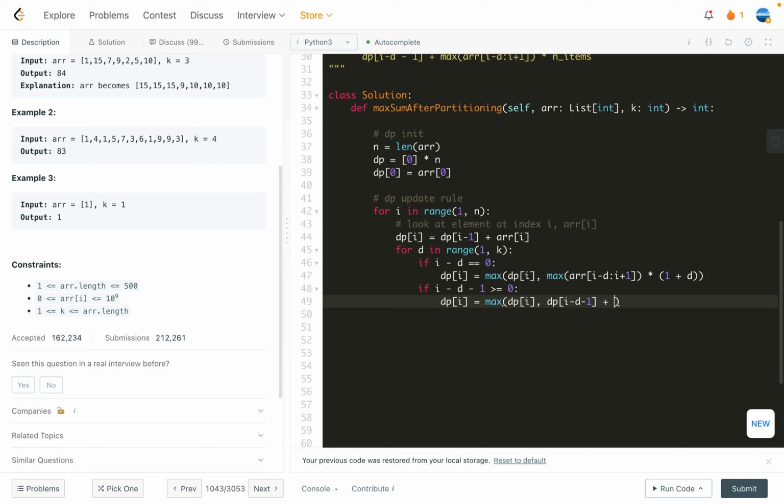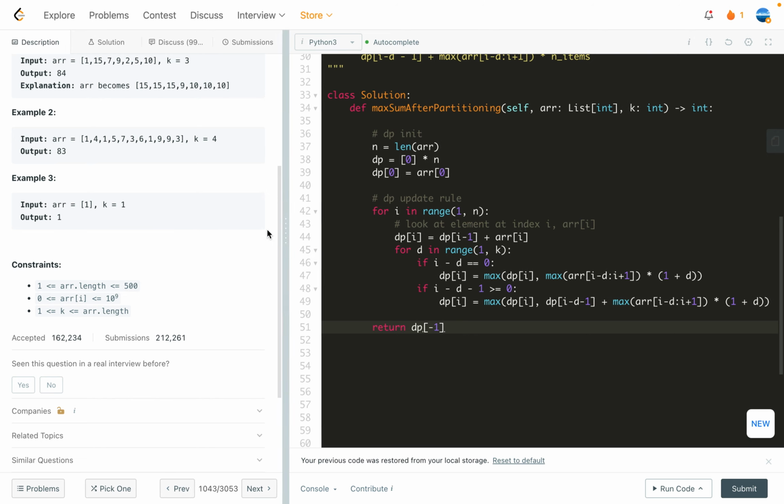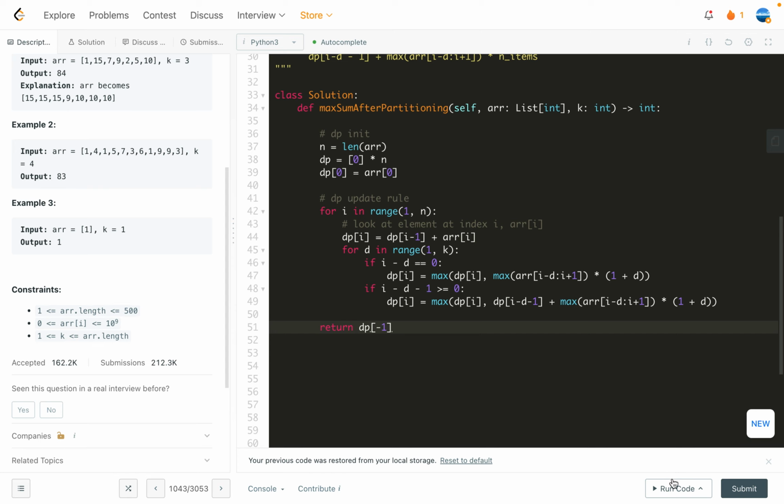Then we do max of array i minus d up to i plus 1. Then you multiply by the number of items, that is 1 plus d, right? So afterwards, we just need to return dp, the last element, negative 1. So here, let's first do a test, then we make some comments.